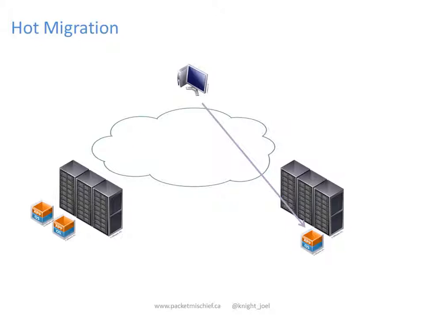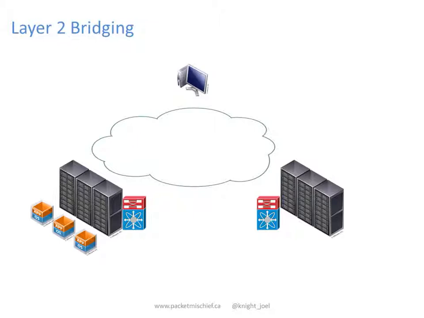So how do we ensure that that traffic is continuous, that that user's session is not interrupted as the application is moved from left to right here? Well, one of the ways is through straight layer 2 bridging. So we build a layer 2 trunk between the sites, and we bridge the VLANs where these applications and these servers are hosted between the sites. In essence, we're creating one larger network that spans two physical locations.